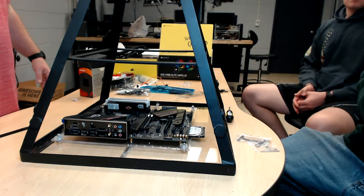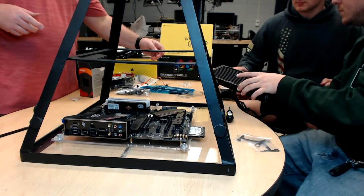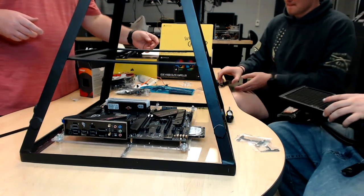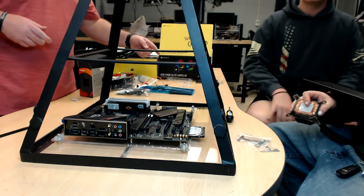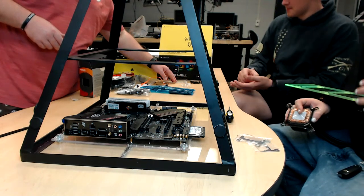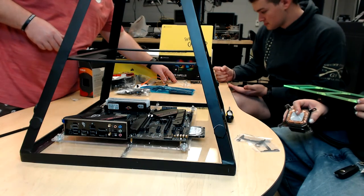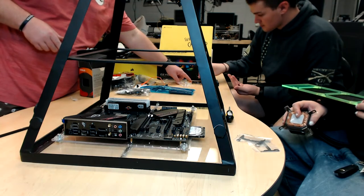Mm-hmm. All right. So now back to what y'all were doing. Hardware-wise, you're gonna need the very small screws. Yep. Not the thick thread screws, though. Yeah, like that. Because the aggressive thread, that's for your fans.